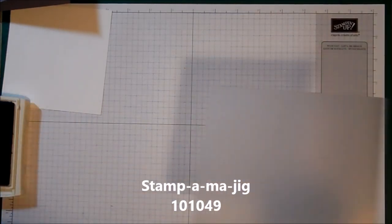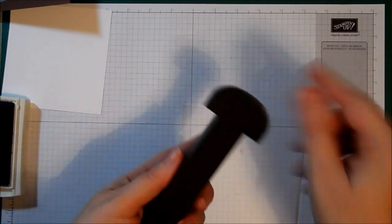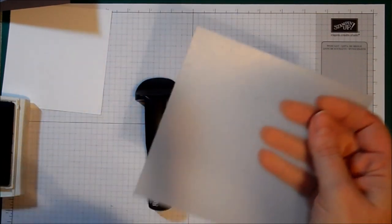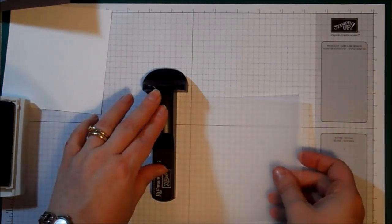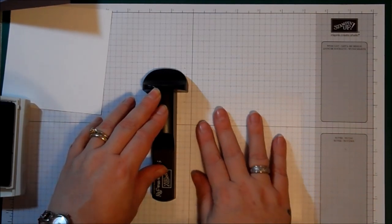And if you've not seen one of these before, this is the Stampin' Jig. You get a T-bar which helps to align it, and you get a piece of clear plastic, and what you do is you pop your T-bar on your table, slide the plastic up onto this corner here until it won't go anymore.